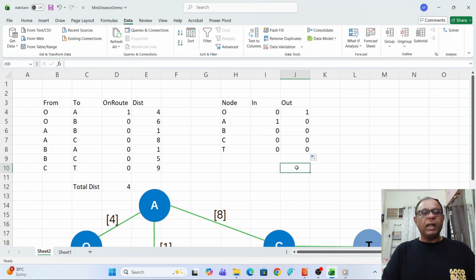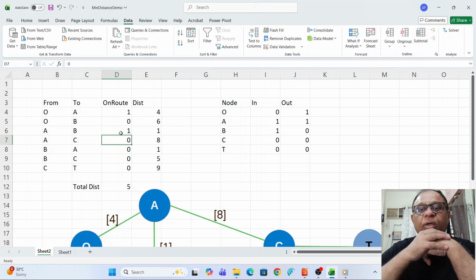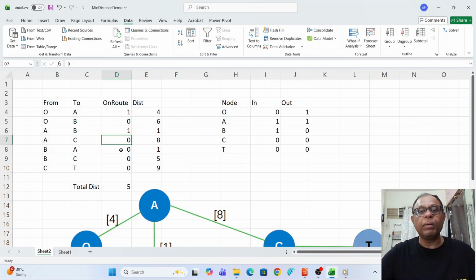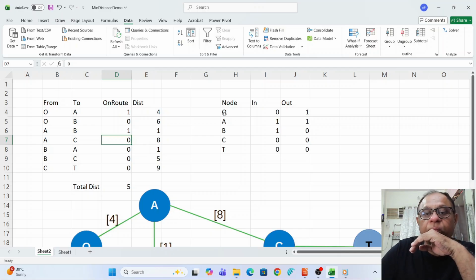Let us say OA is one part of the solution. Now AB is one part of the solution. So OA is one part of the solution and AB is one part of the solution. So the total distance you have is 5. Now out is going to be 1.